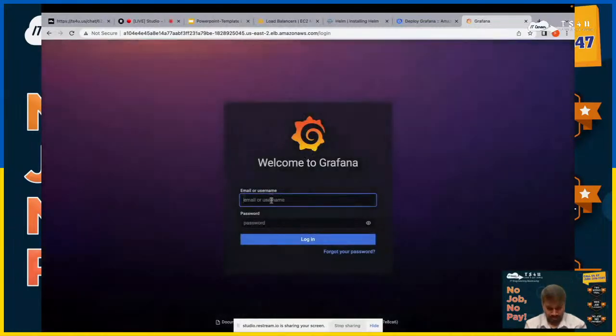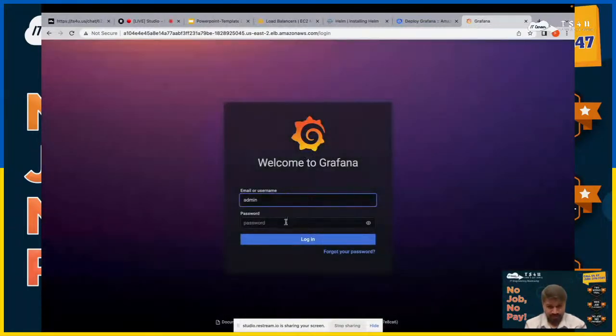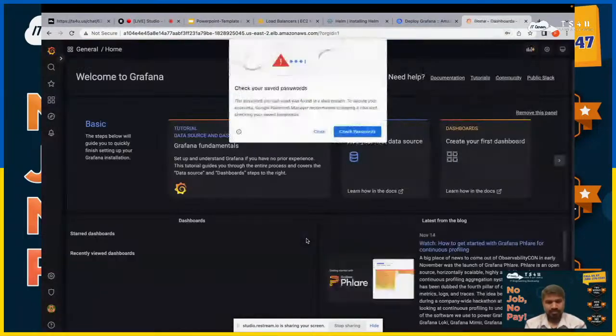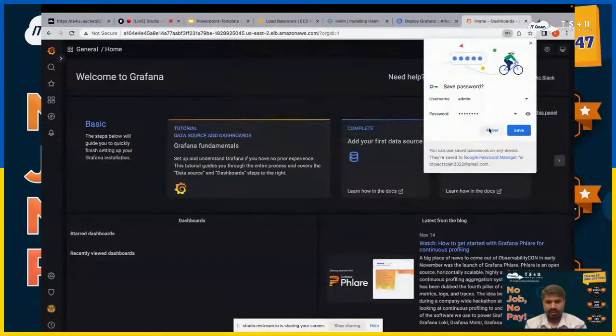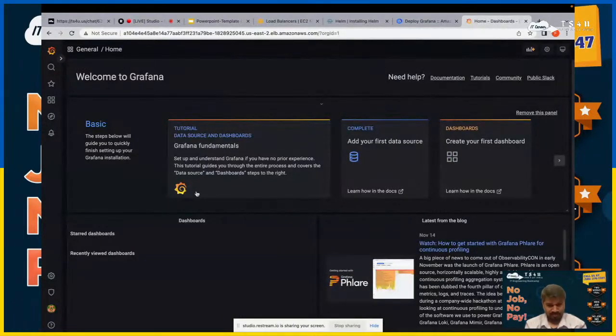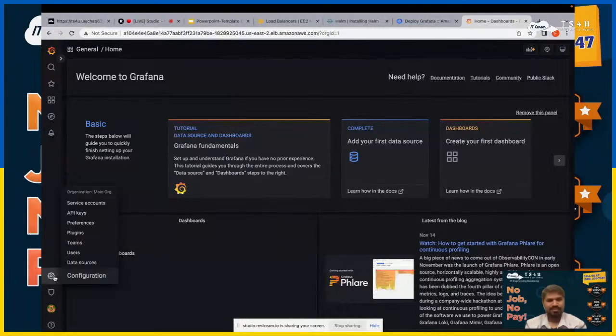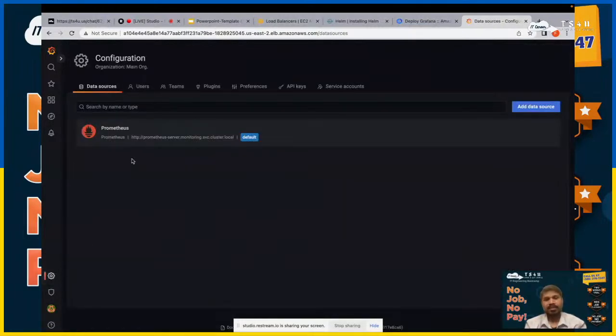Okay, so admin and password we know. Yeah, it's good. So this is the Grafana dashboard, and we can actually do a lot of things, but I don't know that much. How much I know, I can try. As I mentioned, the dashboards are used by everyone: development team, operation team, IT team.